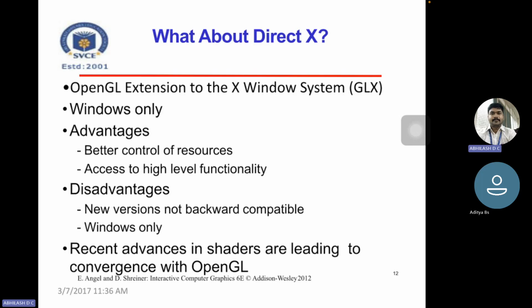So the utility library, we had the OpenGL core, which will only work for the legacy code, that is for the older code, right? So later what happened was, they wanted a separate graphics for the newer updated versions of Windows. So GLX is available for the X Windows system, that is the old Windows system. Later it became WGL, and it became AGL for Macintosh. So this is what we use today.